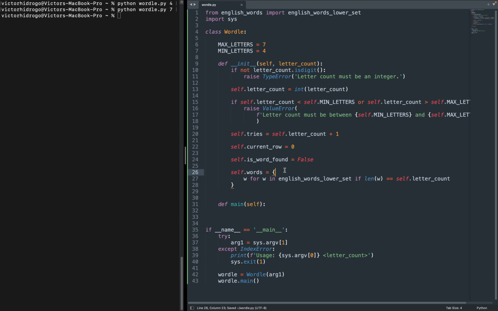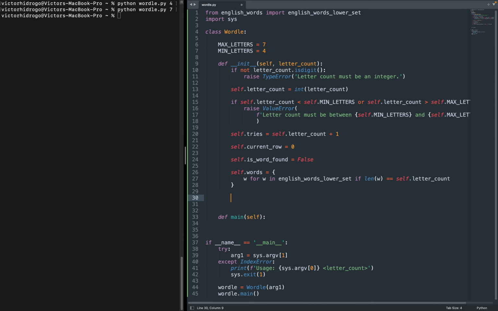And then we'll also use this to choose a word that will be the word that the user needs to guess. So there's different ways you can do this. We're going to want a random word each time, because that'll just be the nature of the game, so that each time you run it, you get a different word, and then you actually have to try to guess it. So one way to do this, you could generate a random integer using the random library and then getting the item at that index.